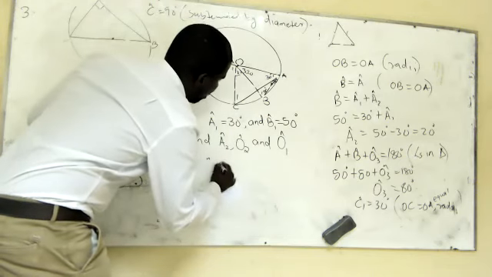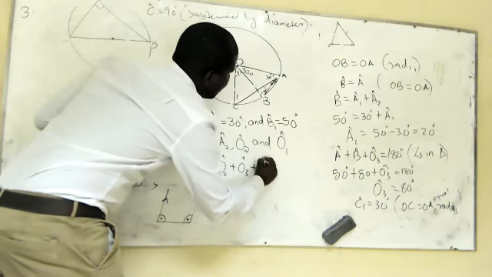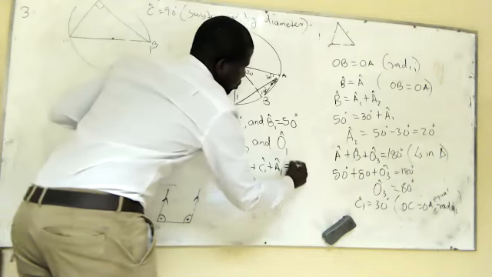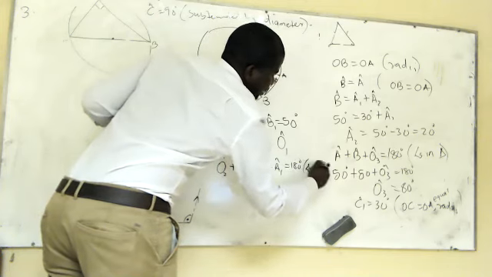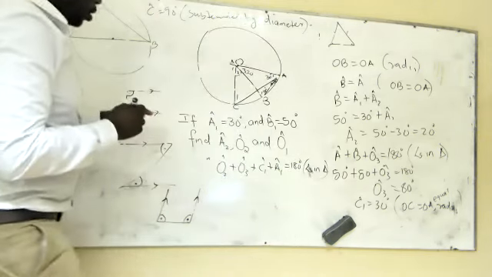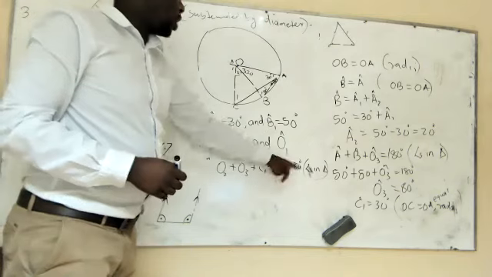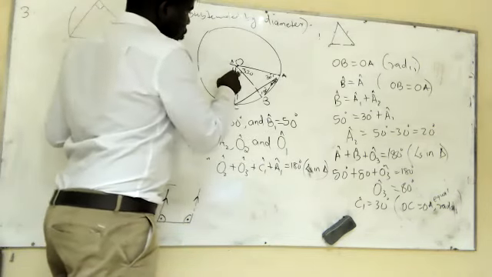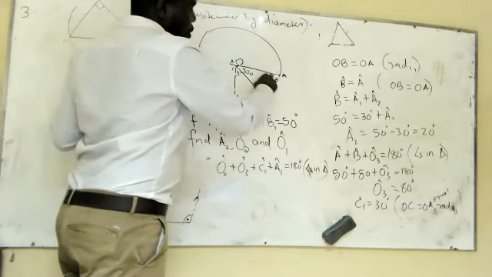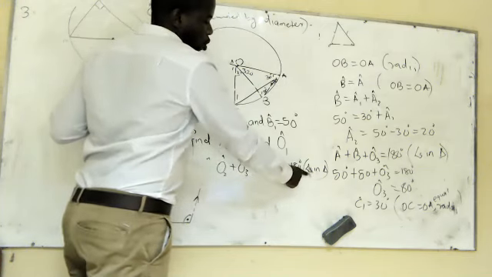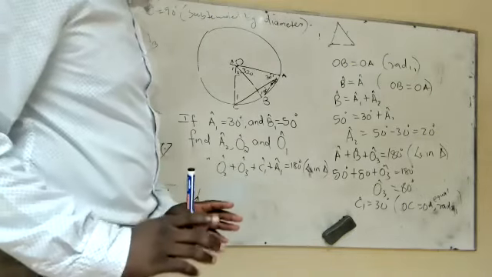We get it by saying O2 plus O3 plus C1 plus A1 must be equal to 180 because these are the angles inside the triangle. As simple as that. All the angles inside the triangle ACO are equal to 180 degrees. So O2 plus O3 plus C1 plus A1, all of these angles must add up to 180 because they are angles inside the triangle. Are we all together with regard to that information I gave you just now?